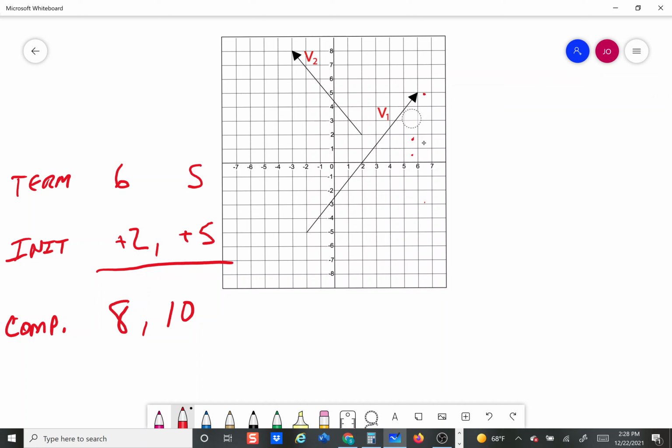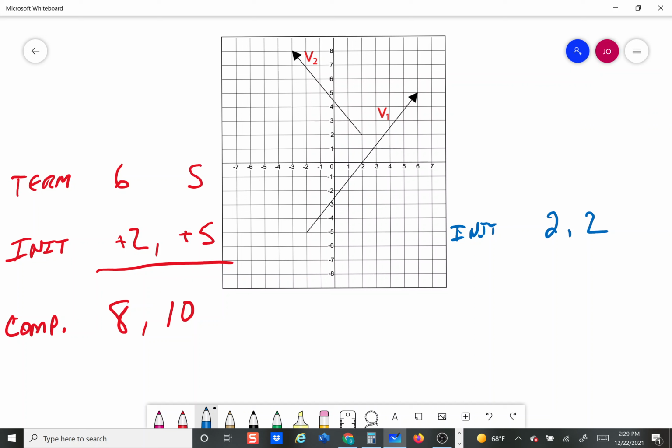All right. So we're going to do the same thing with vector 2. I'm going to do it on the other side of the screen. I'm going to draw that in blue. So let's take a look real quick. Where is my initial point? You can see that it is right here because it does not have the arrowhead on it. And that is on the x-axis, it is +2. And on the y-axis, it is +2. So my initial point is 2, 2, x and y.